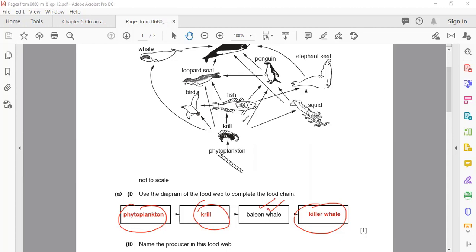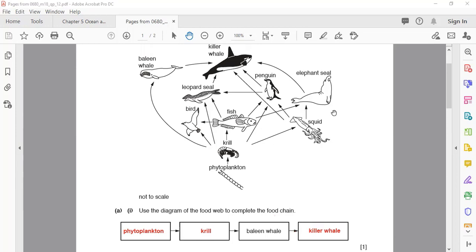Where is the baleen whale, first of all? On the left. This one, yes? So you have to complete a food chain in which baleen whale comes at number 3. Understand? This food chain always starts from phytoplankton. And after that, you have the krill. These two are compulsory. After this, then you will start the other things. The two basic ones, these down two.